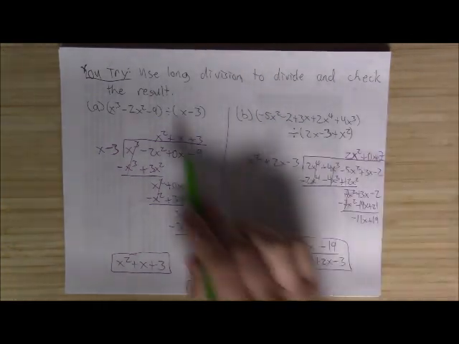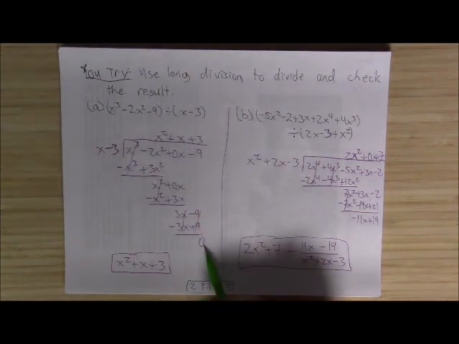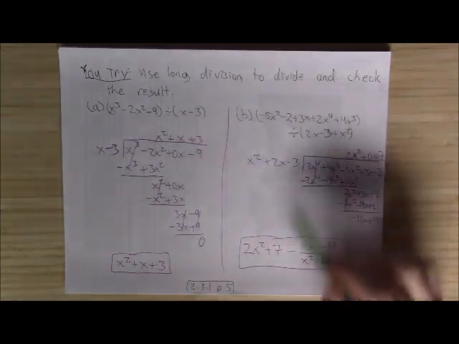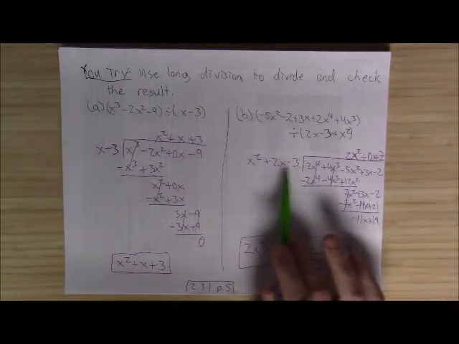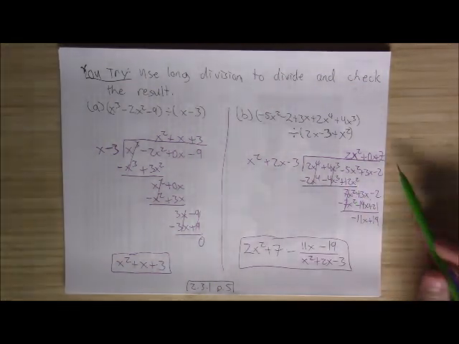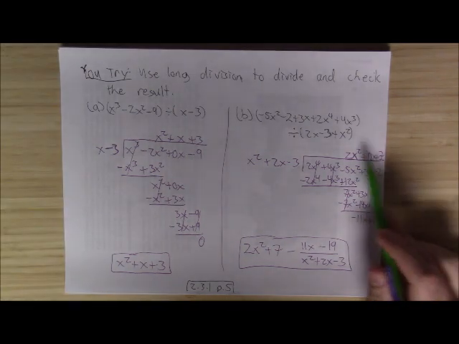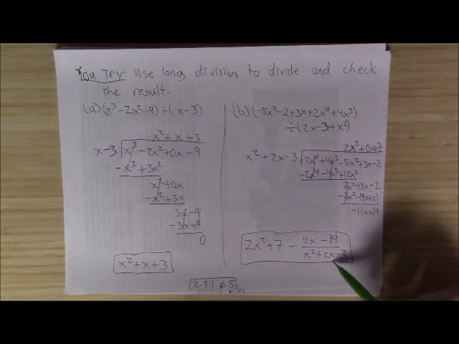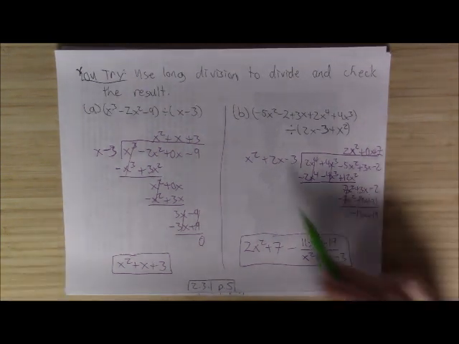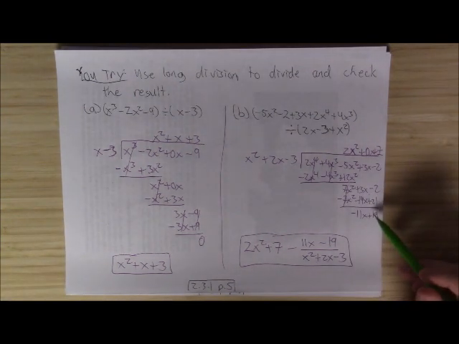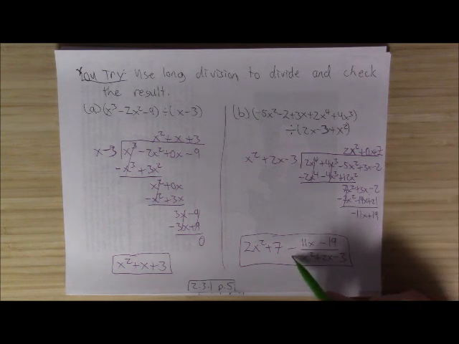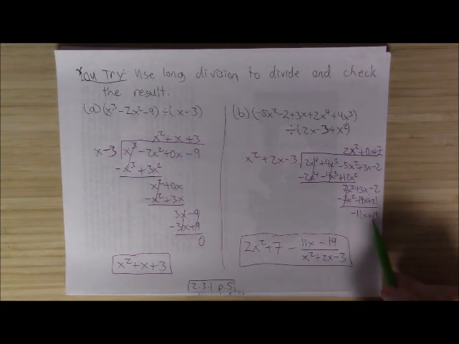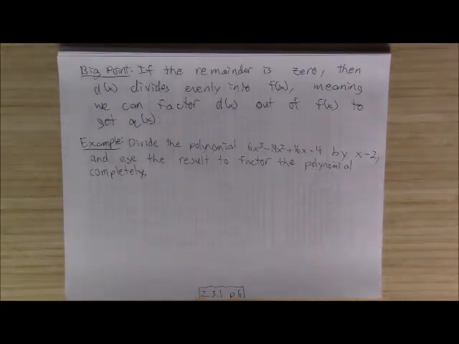So here we see this one is pretty straightforward because you have a remainder of 0, so you just get that. This one isn't as straightforward. You have more terms here, but it works basically the same way. You go through and you get this as your remainder, this as your quotient. So you write out your quotient. Then you put your remainder on top of the divisor, which is that. But what I did is I went ahead and factored out the negative so I could put it in the front. But then to do that, you really need to put the negative there because you've got to factor out both terms.